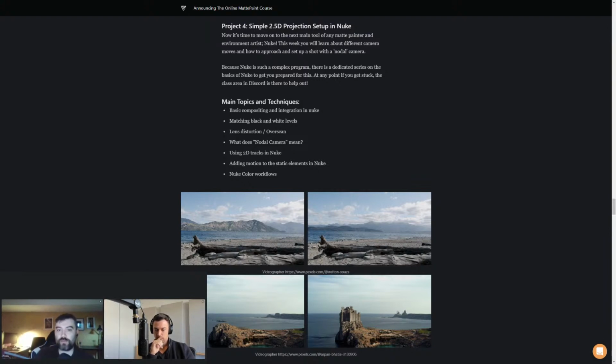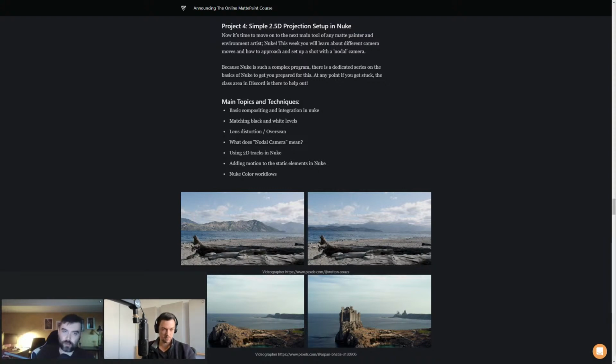So the first 2 exercises in week 8 are fairly straightforward. We're talking about basic composition integration in Nuke, matching black and white levels, lens distortion, overscan. We're covering all the technical points of how matte painters use Nuke.